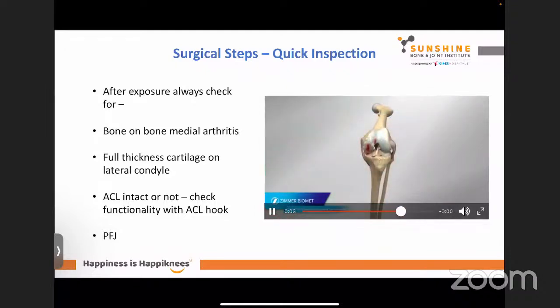And you also take a quick glance to see if there's any patellofemoral joint arthritis in this area over here. If you have a small ulcer, it's okay. But if you have a very deep, grade 4 arthritis on the patella, you want to avoid doing a partial knee in that case.